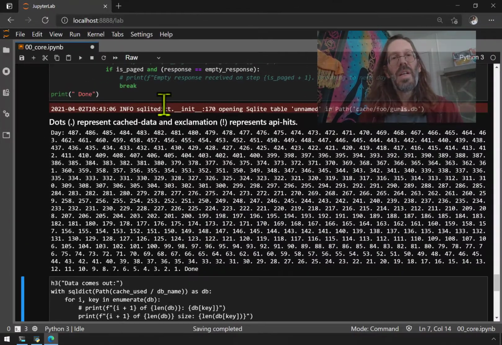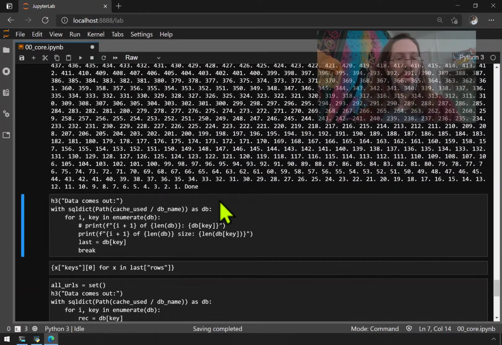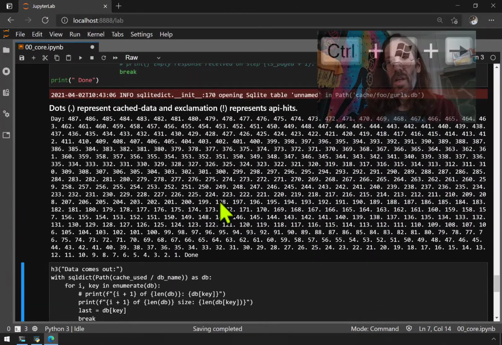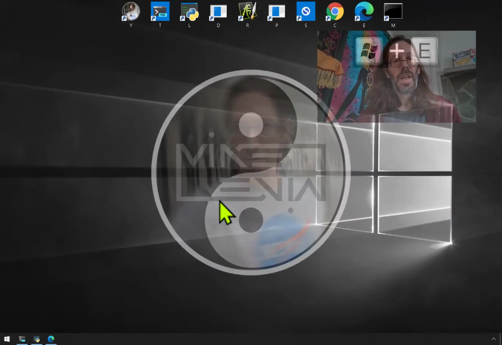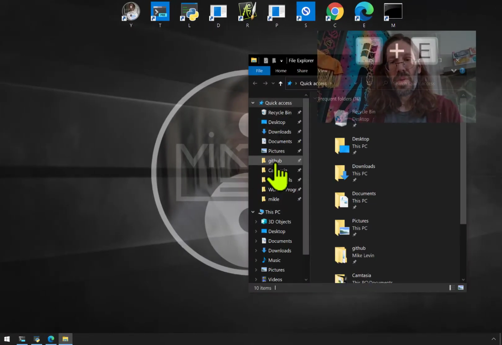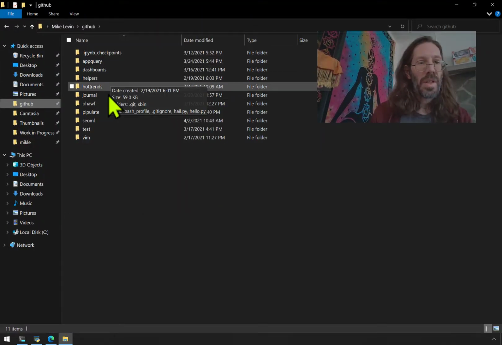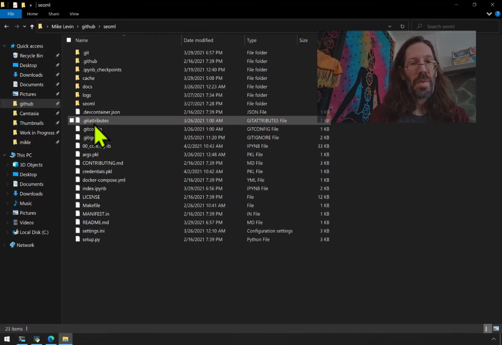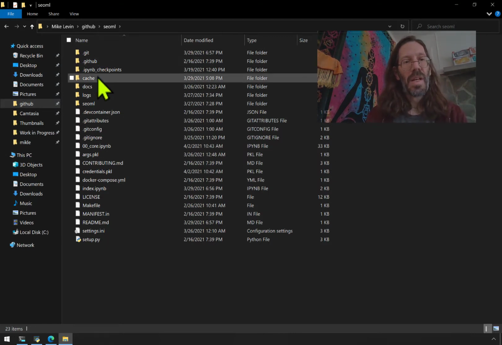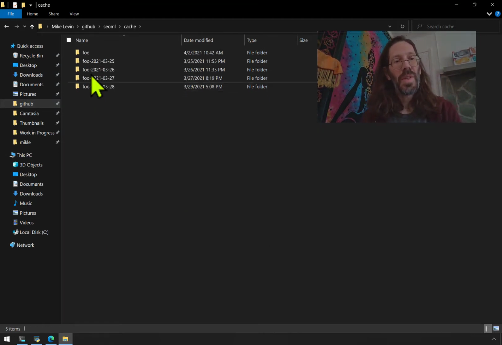So that data feels somewhat inaccessible under most cases. You will recall that I am dropping all these things into my directories, which go GitHub and then repo name. We're doing SEOML right now. And then inside a cache folder, there's 2 different ways I do it.